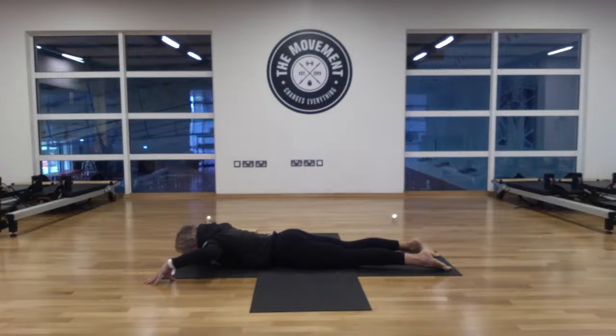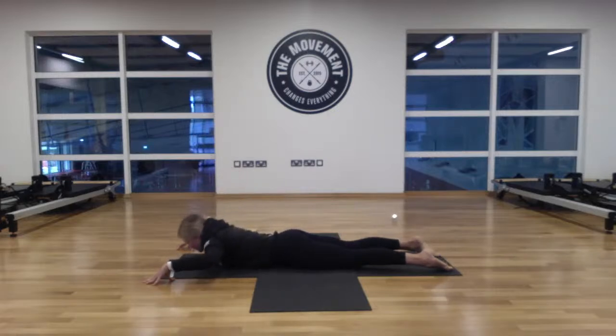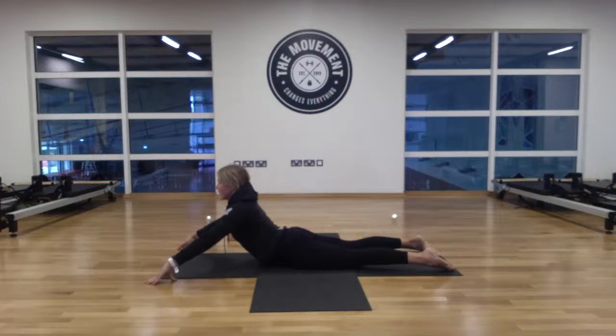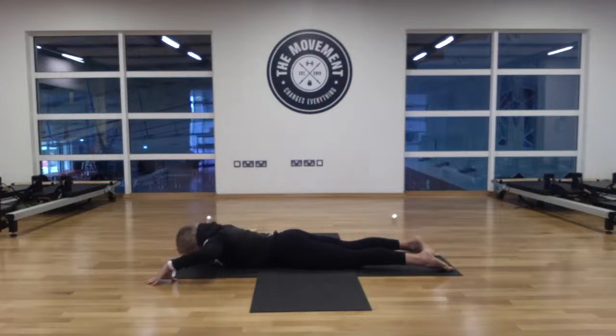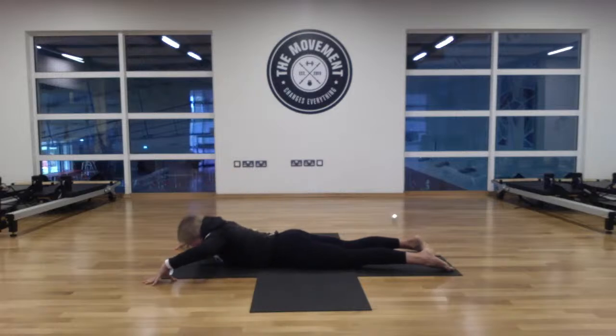Go right up on those fingertips. And gently peel the chest up. So just a small little cobra. And as we exhale, release back down. Breathe. 2 more. Inhale up. And exhale down. The last one. Inhale. Let's come up. And exhale. Release. Breathe. Let's bring those hands back in underneath the shoulders.